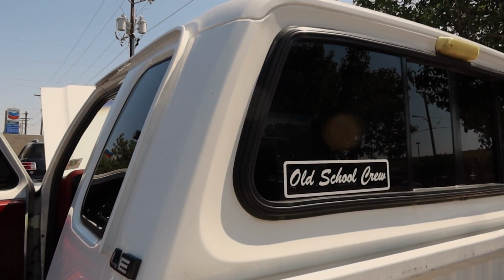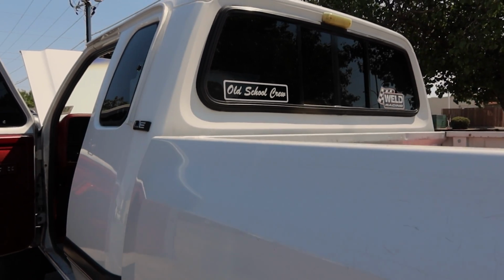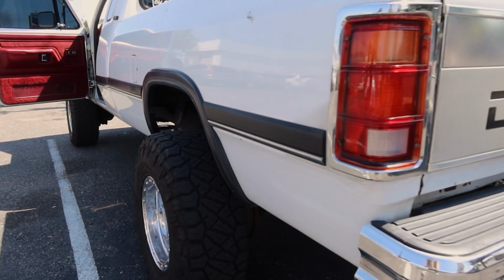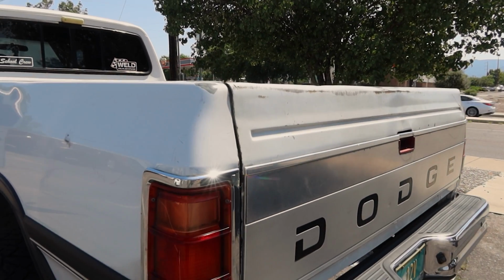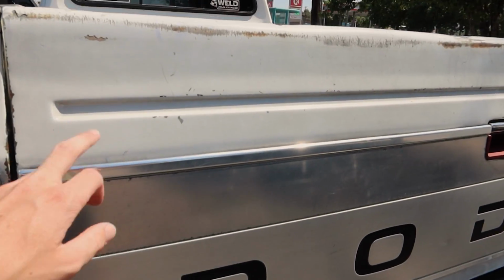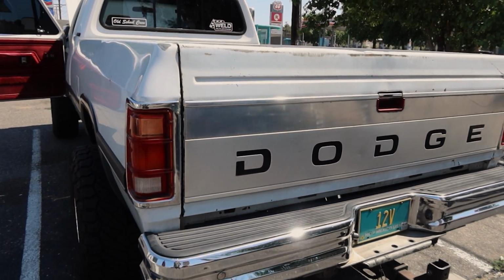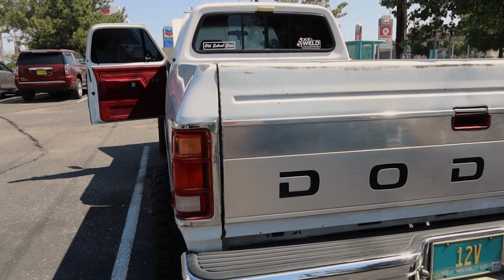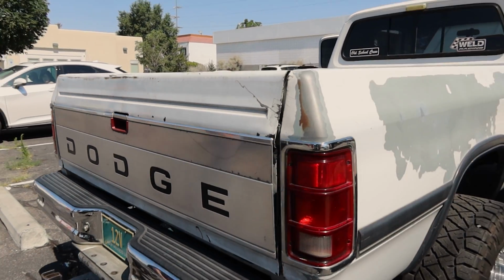Frank was one of the OGs for sure. He's always had some sort of old school crew stuff going on, and we've been talking for quite a while. Came through Albuquerque on our way back from Arizona, and I could not stop. So he did get a new tailgate too. This banner is actually super clean, but he ended up finding a new one, and it is mint. It's perfect. He's got a couple good scores for sure, this thing being one of them.